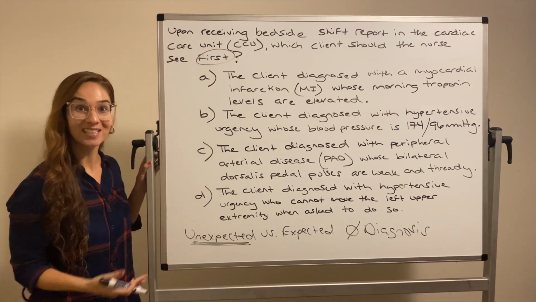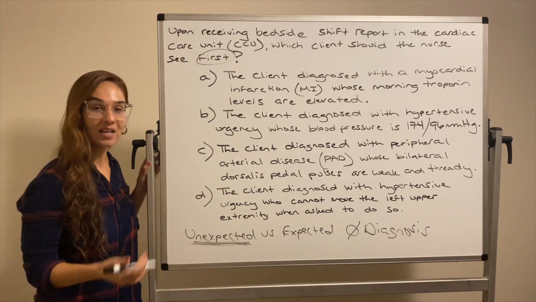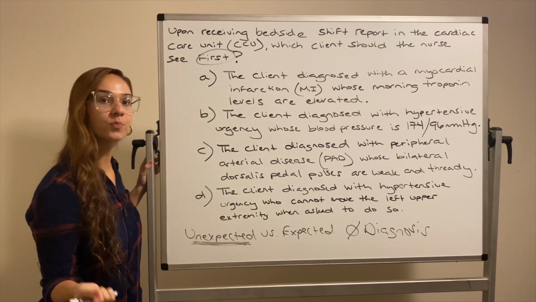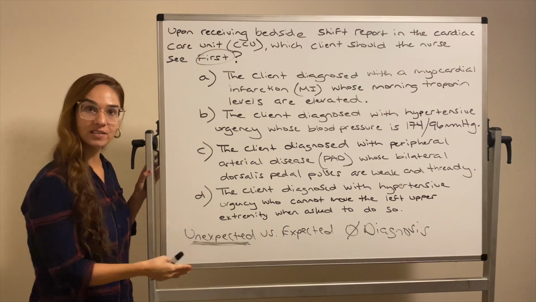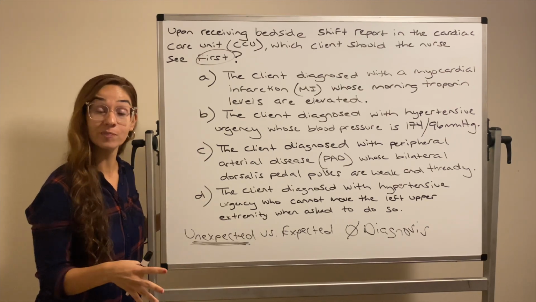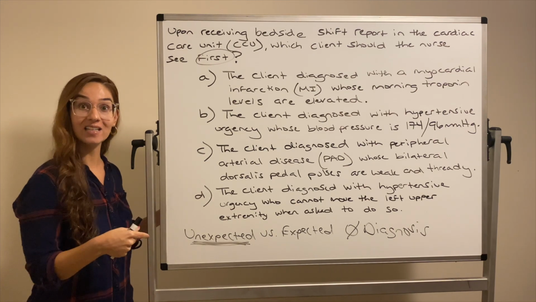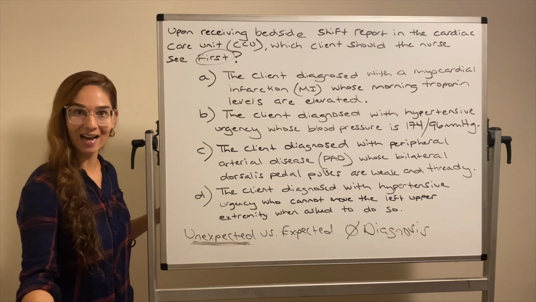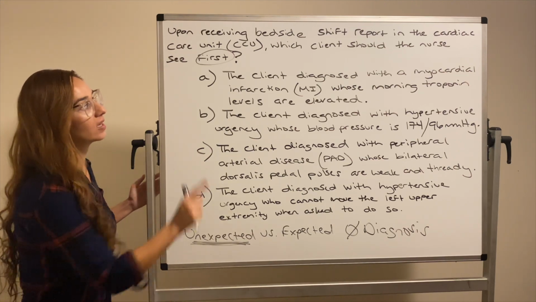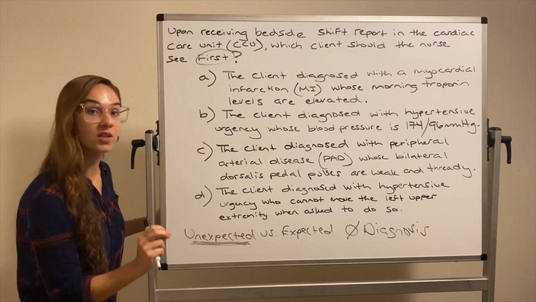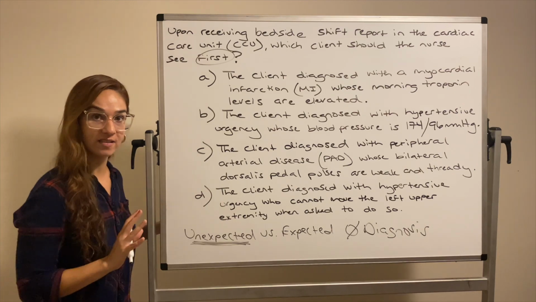Again, in the real world, these are our patients. We have to see all of them. The NCLEX is just trying to see, can you prioritize? So who is highest acuity and who should you see first? Because in the real world, we do need to see patients that need immediate attention before patients that might not in that moment, right? So like I said, if they have a diagnosis, we're gonna go to unexpected symptoms.